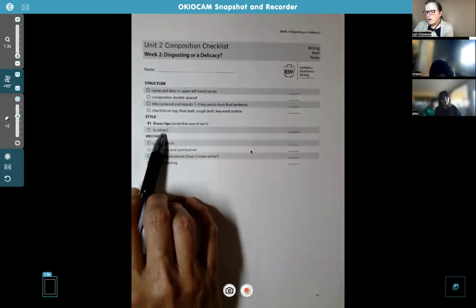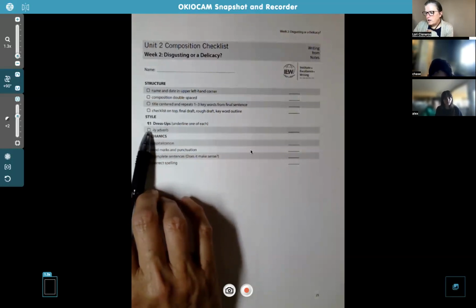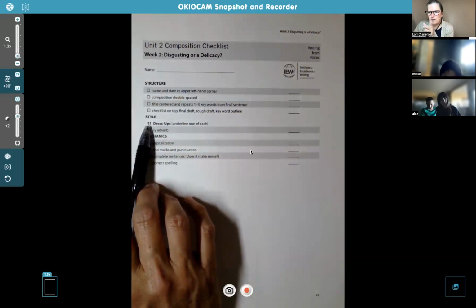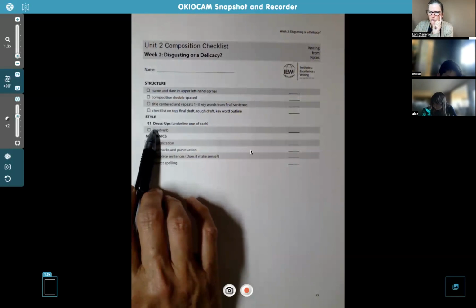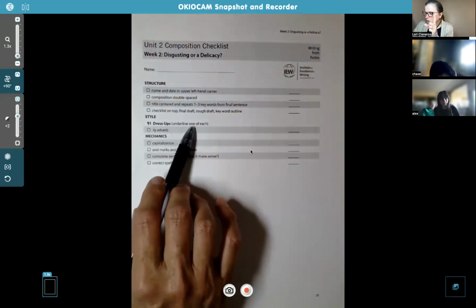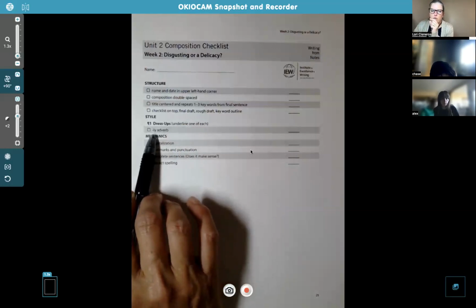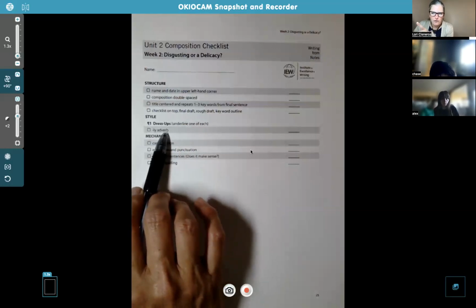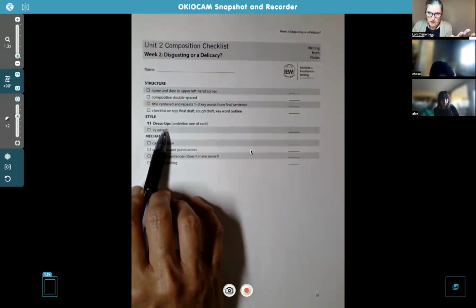Okay. Well, I'm going to come back to that, but know that this little paragraph symbol right here, it's like a backwards P looking thing and then a 1. That just means one paragraph, because this assignment is only one paragraph, but you have to underline one of each. So you have to have one ly adverb that you underline. You can have more than one ly adverb if you like those, because they add style to your writing, but you really only have to underline one of them.